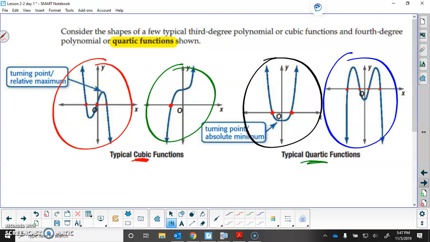The graph circled in black obviously has 2 real zeros, which means that the other zeros are imaginary, which again we'll get to. The other thing I want to talk about is the turning points. If you take a look at the graph circled in red, this is a third-degree polynomial, and it has 2 turning points. But the graph circled in green is a third-degree polynomial with no turning points. So the rule on turning points is that it can have up to 1 less than the degree of possible turning points.